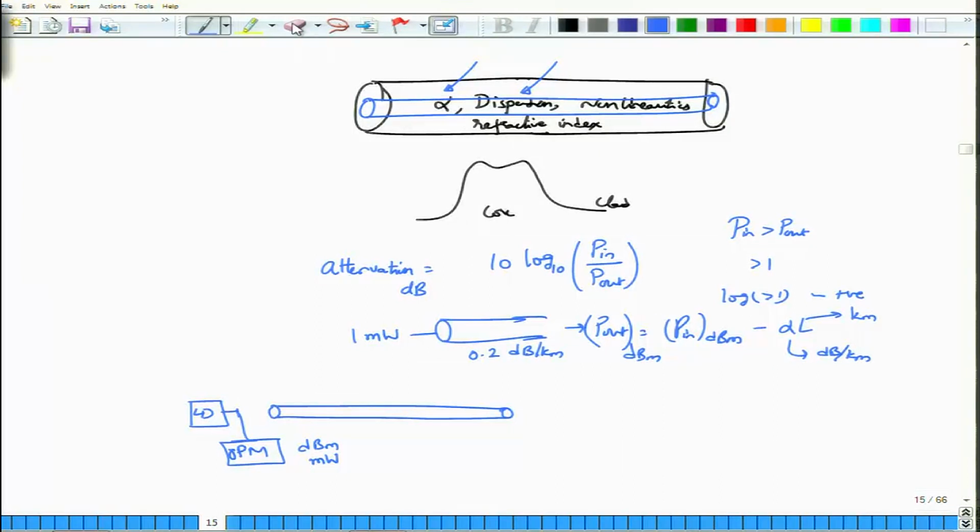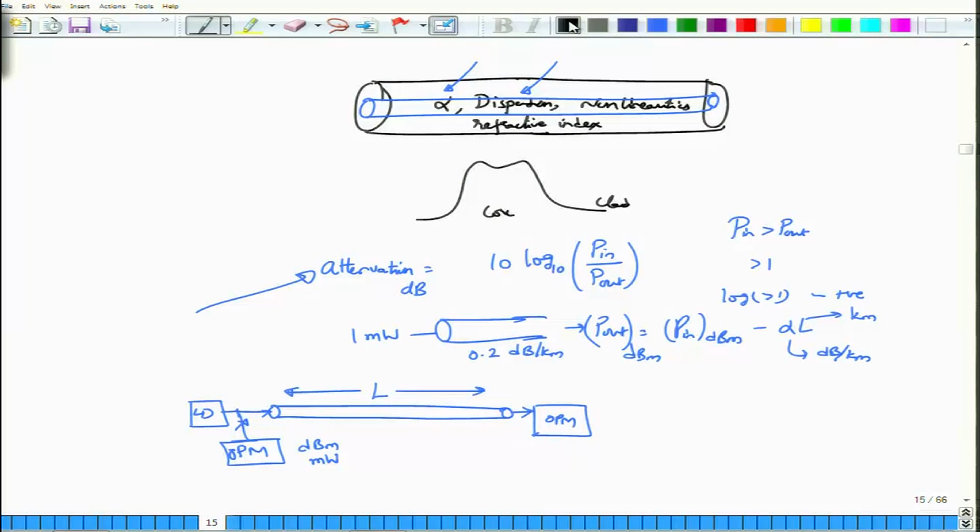After you have done this step, you are going to switch over this optical power meter. So, this will continue to go there, and then you disconnect the optical power meter here, and put the optical power meter here, and then you measure the output. If you know the length of the optical fiber, which again is a separate measurement that you need to perform, usually using an interferometric technique, then you know what the output power is that you are going to get, and using this equation you can find out the attenuation per kilometer of this particular fiber.